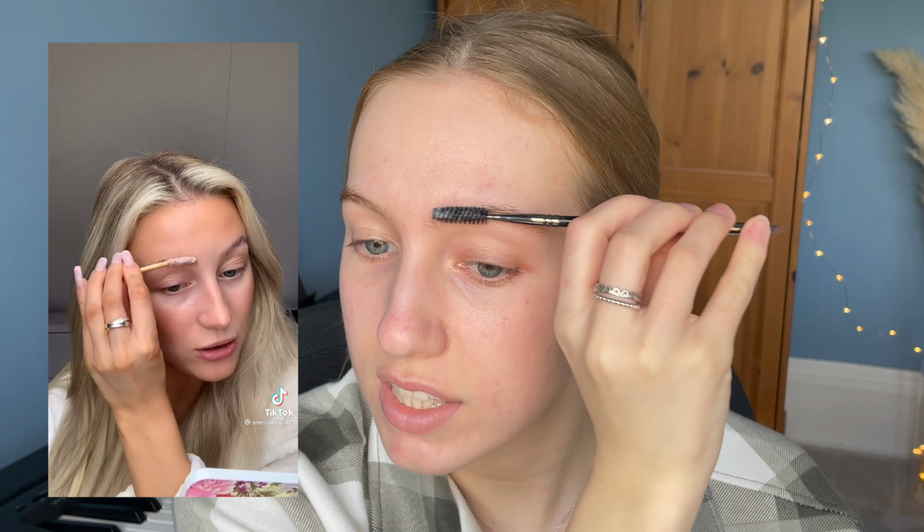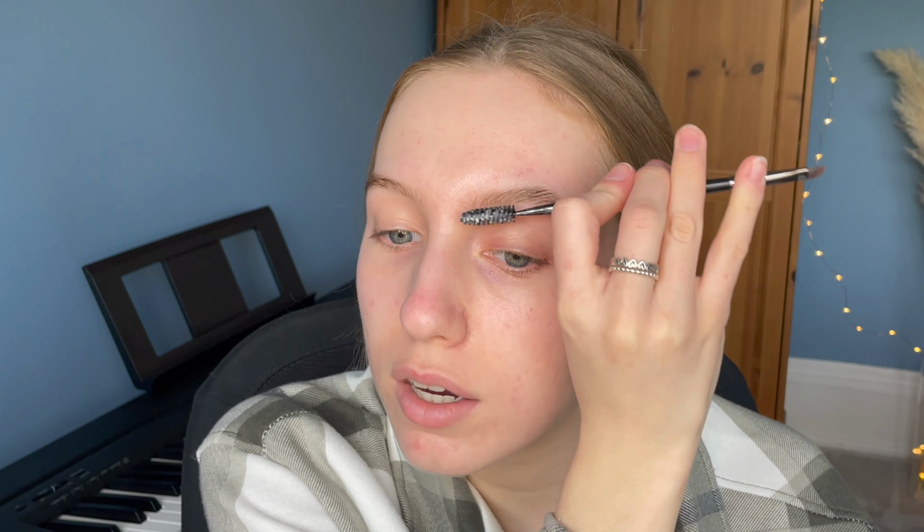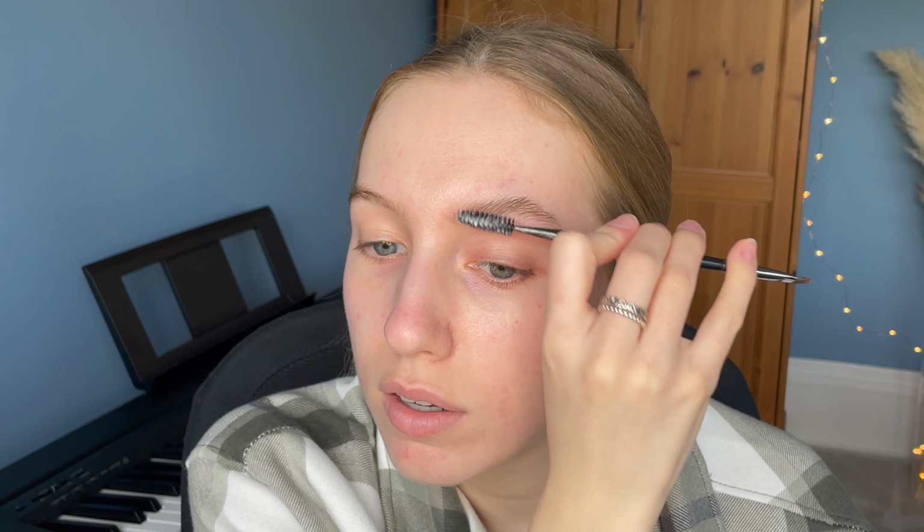But I have seen the trick where you rough the soap into the brow. This is low-key lathering up in my eyebrow. Is that meant to happen? I'm not sure. And then place it down. I'm just gonna wipe off the excess. Am I meant to be using it dry? Otherwise it lathers up. So I'm just building it up a tiny bit.